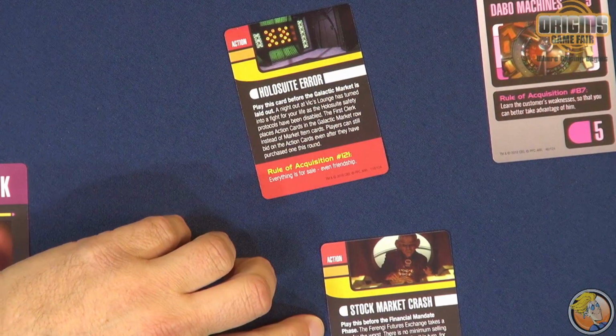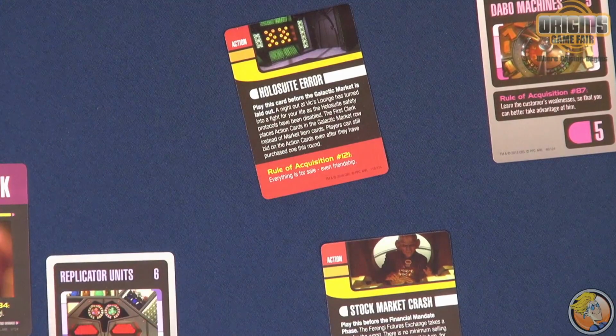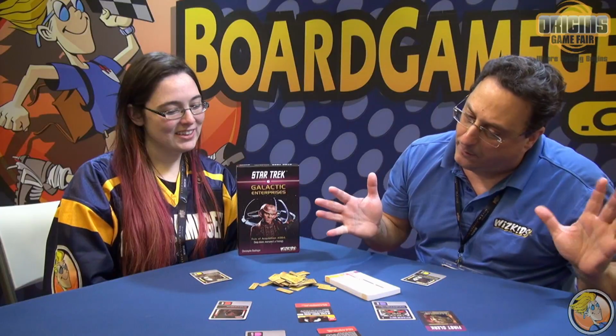The Ferengi Futures is saying takes a turn for the worst. There's no minimum selling price. But I think you can't go below 1, I'm assuming, because you need that. Yeah. But now you can really mess with people and go very low. So yes, the action cards actively help backstab people.